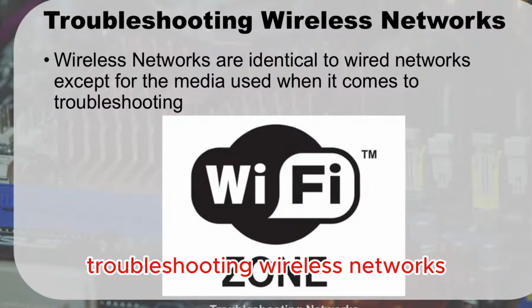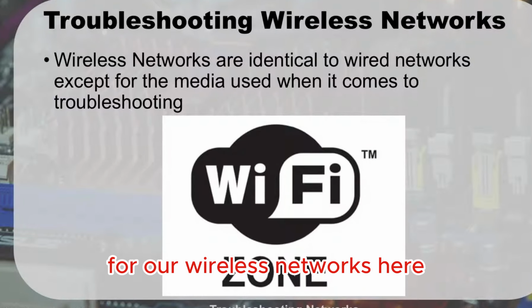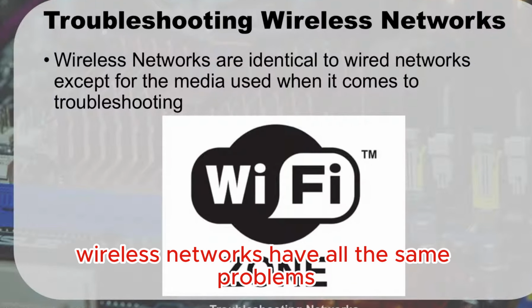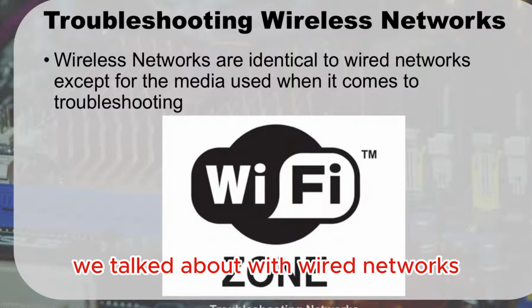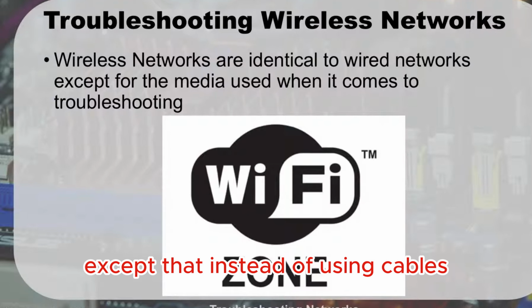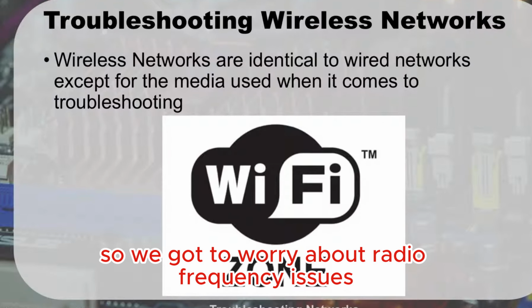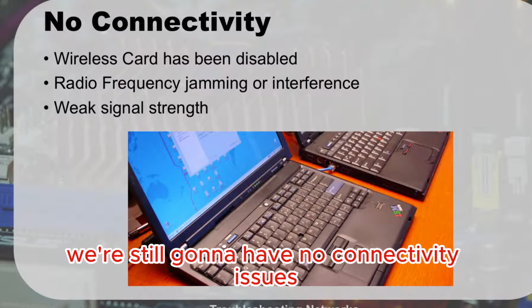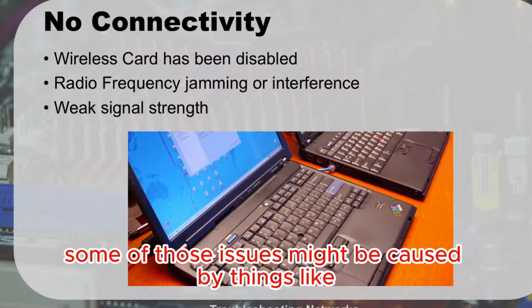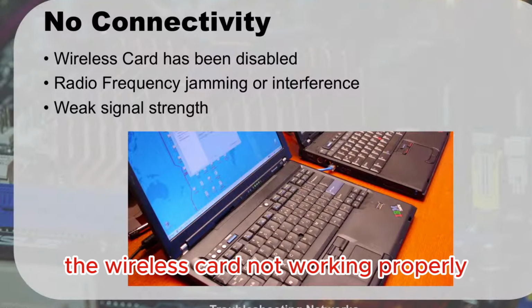Troubleshooting wireless networks. So Renee has a couple of troubleshooting things for our wireless networks here. Wireless networks have all the same problems we talked about with wired networks, except that instead of using cables, we're using radio frequency, okay? So we've got to worry about radio frequency issues. We're still going to have no connectivity issues, but some of those issues might be caused by things like the wireless card not working properly.